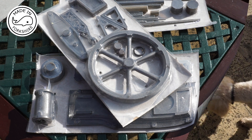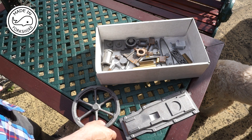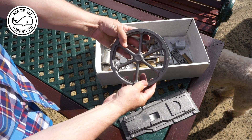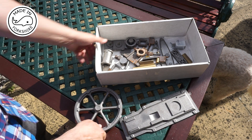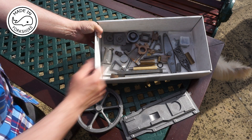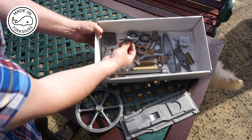Well, that base plate looks absolutely massive. Very interesting. Well, all the castings look to be in good shape. I love that flywheel — can't wait to start machining that. Bit of surface rust here and there, but it's nothing to worry about. Apart from that, they all look pretty good.